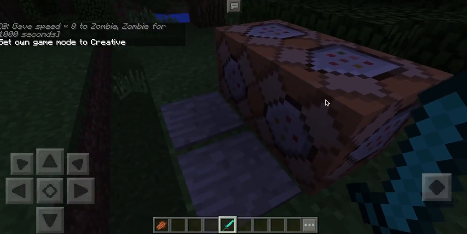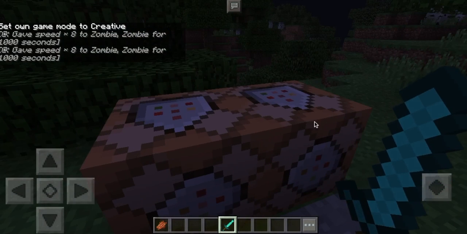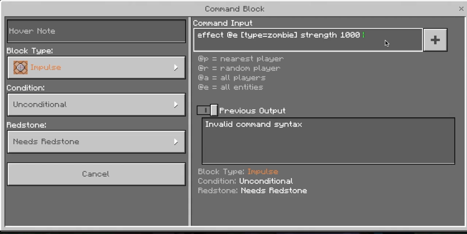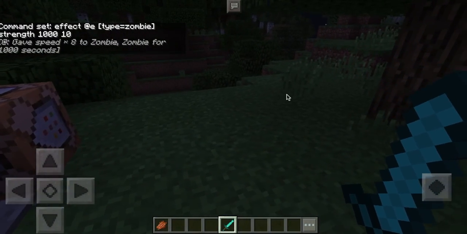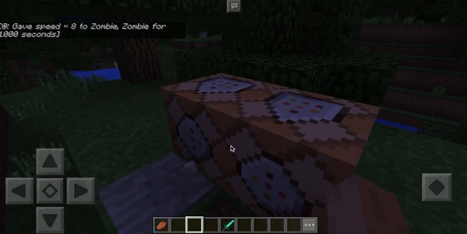So as you can see, we're gonna give even more speed. No, that doesn't count as even more speed. That doesn't add on, does it? Strength 10. Okay. This should be sufficient enough. But as you can see, strength doesn't count over here, does it? Okay, I don't know, man. I'm gonna stop.